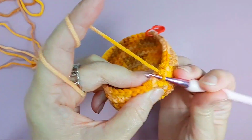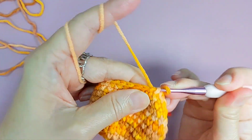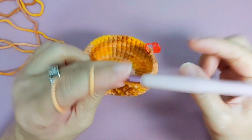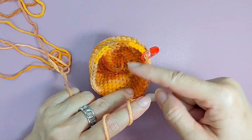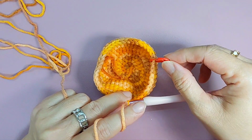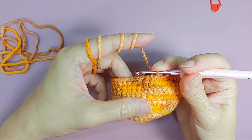So after 5 stitch, I'm gonna do 2 together, or you can call it a decrease. So I have the 2 sets here. You're gonna do 6 sets all together, and by the time you come back here, it should shrink to 36 stitches.